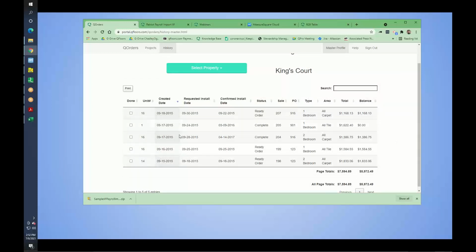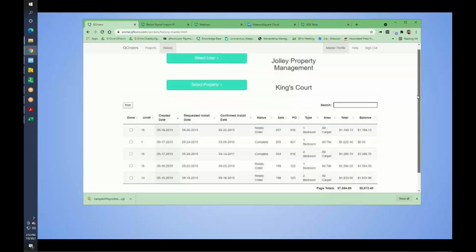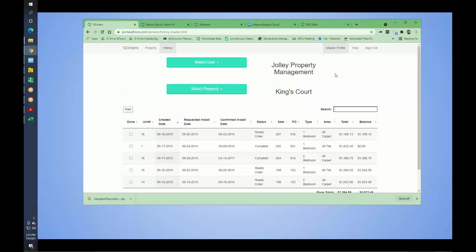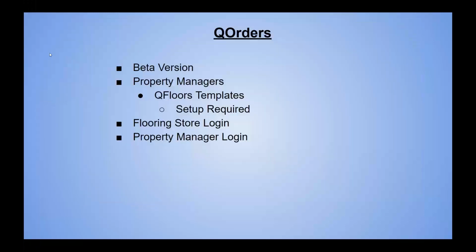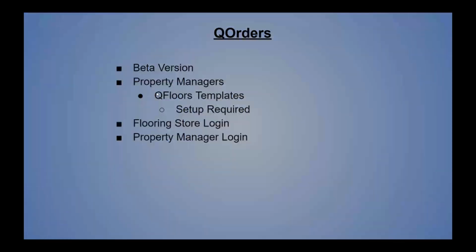So outside of QFloors, you don't even need to go into QFloors, and it would show the status in QFloors, when it's going to be installed, and the balance on that. So it is a pretty cool little feature that we have, but again, it is still in beta. But I thought I would mention it, just in case somebody was really big into property management and was interested. Okay. All right, let's come back here again.